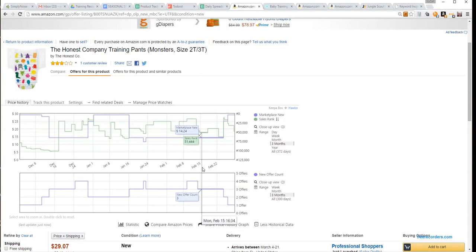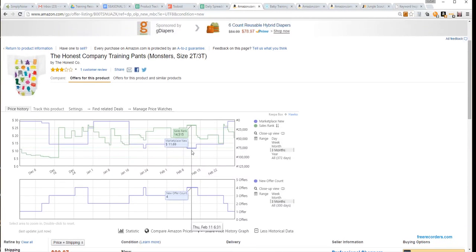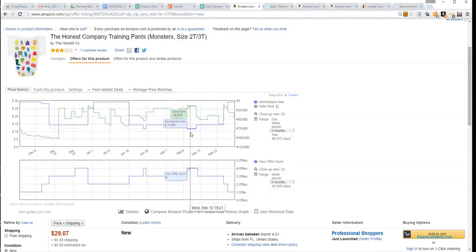So we don't need to run the calculation. Basically the same as before. Lowest selling price 11.69 plus 5.50, it's about $17.19. We can't make a profit based on a $12.95 purchase price, so I wouldn't include that on the list.